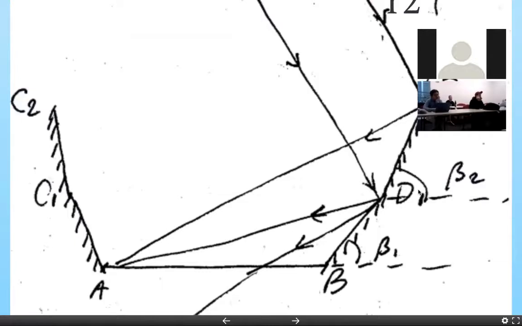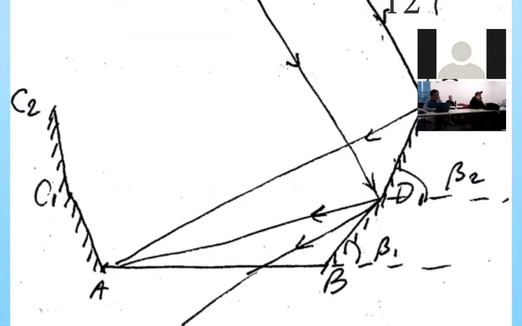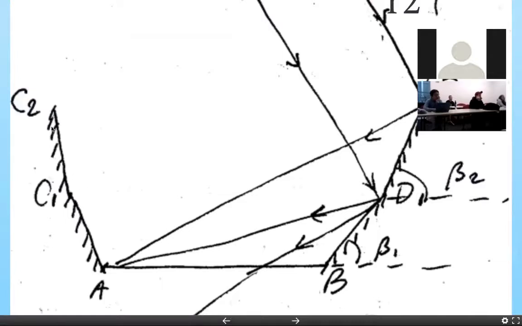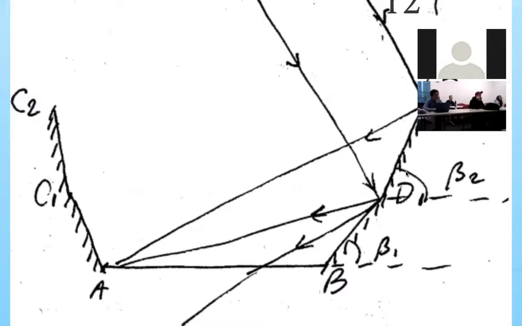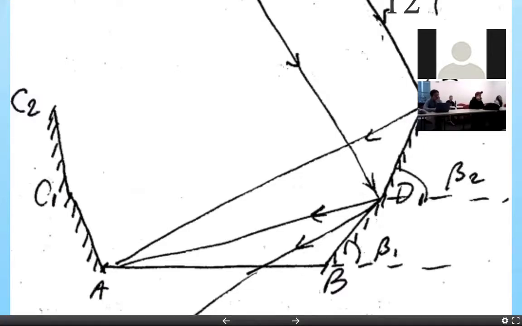Okay, now what have I done? And of course, there's also an equivalent on this side, C1, C2, it's mirror reflected. Now, what have I accomplished here by putting two mirrors? What I have accomplished is I have increased the entrance aperture. So if it's one mirror, I had an entrance aperture of C1, D1, okay, that size. By putting one more mirror, I've increased the entrance aperture to C2, D2. You can see it's a little bit larger.